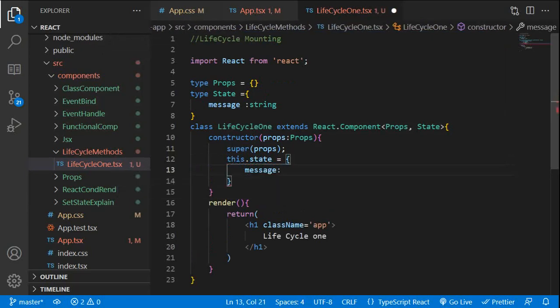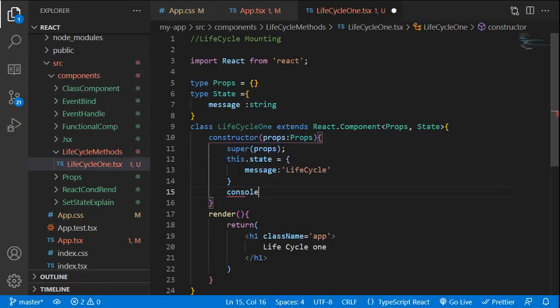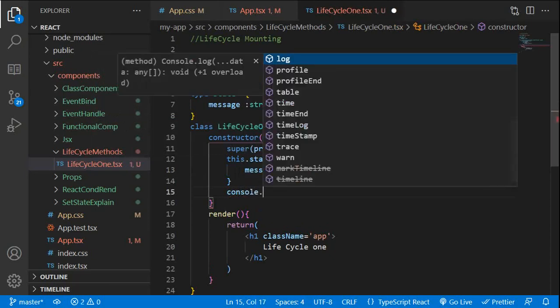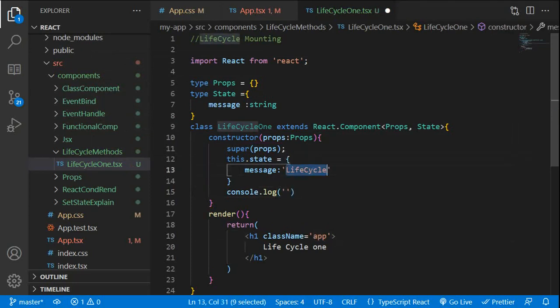Message, life cycle one. I want to keep it as lifecycle one in the console. I just want to see which one is rendering first, which one is rendering next. So I want to copy this name, lifecycle one, and copy the same thing here as well.